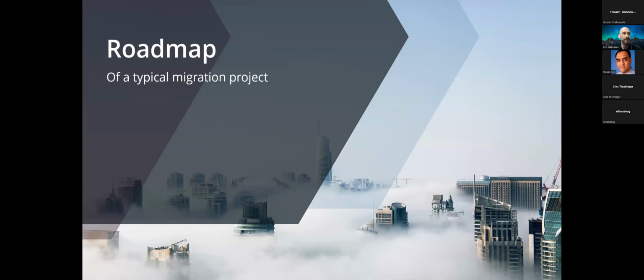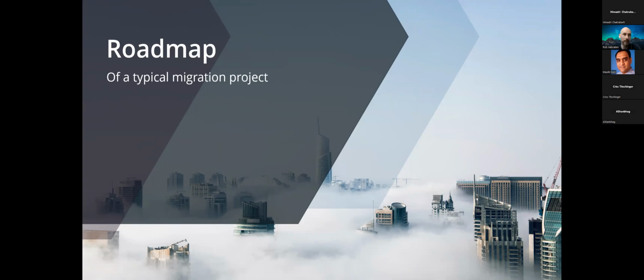So now that we know what elements are compatible and not, this is going to dictate your migration path. If you utilize a lot of XP functionality, you actually need to carve that out first. The beauty is that from a composable point of view, that's perfectly possible on your current implementation before actually starting the migration itself. So how would you go about migrating, and when does it make sense to do what? And for that, I've sketched this roadmap of what I would say is a typical migration project.